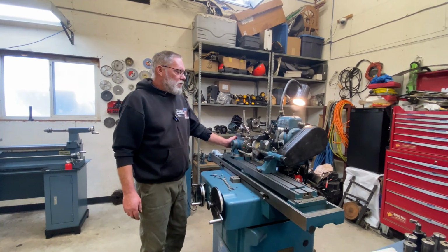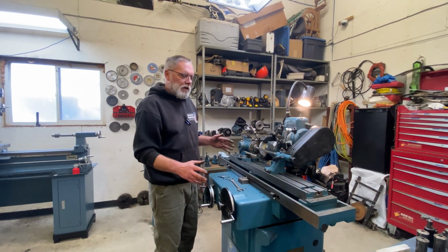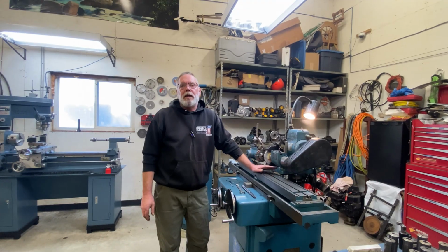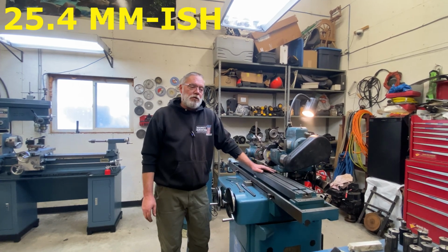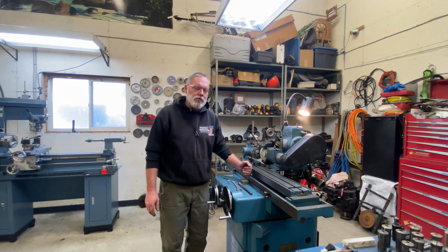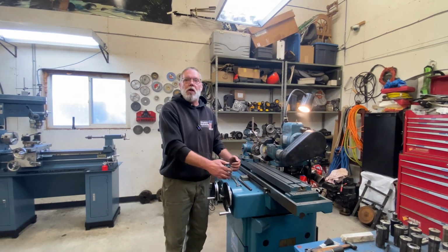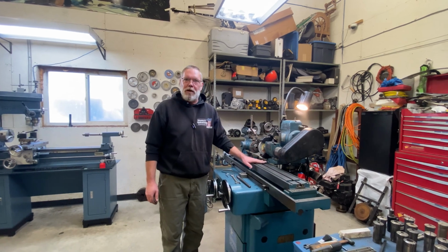So now that we know that this is doing what we want it to do, I'm going to pull some of this stuff off of here and we're going to begin doing the actual setup to create the angle that we want to grind onto this reamer. Most dial indicators have 1 inch travel, and you could do the math on the angle you want to create and then get your table running exactly 1 inch, but any that you were out would be multiplied times however many inches long your reamer is, and so that's not the most ideal method.